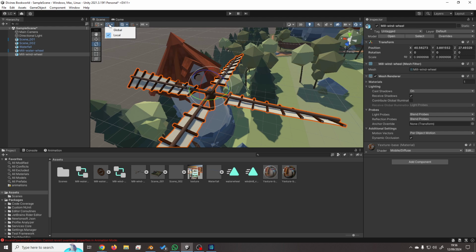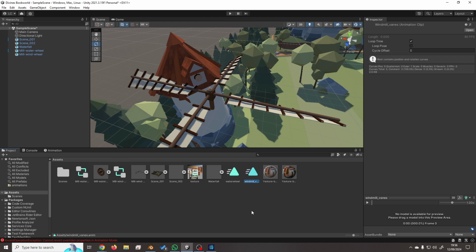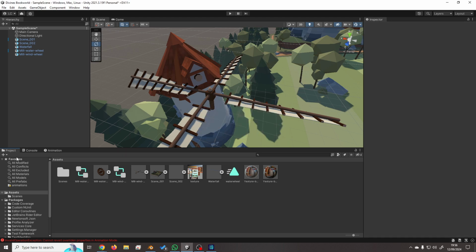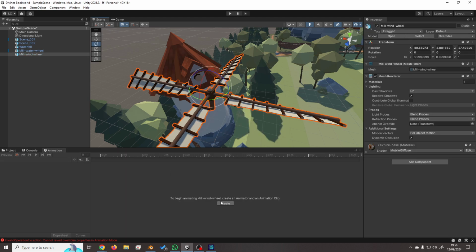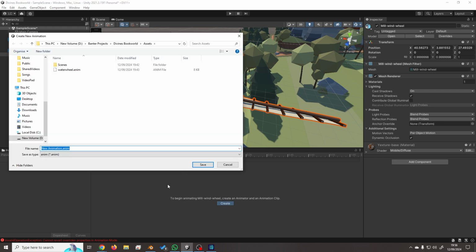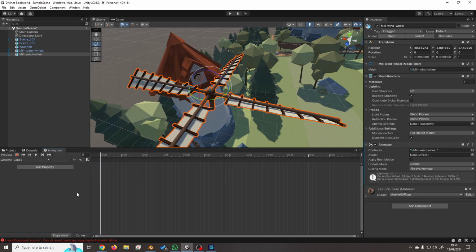So we're now going to rotate it on the Y. We'll try creating the animation first and then rotating it. Do you think that'll work? Shall we give it a try? Why not? So create windmill fins. Okay. We'll just try recording it.